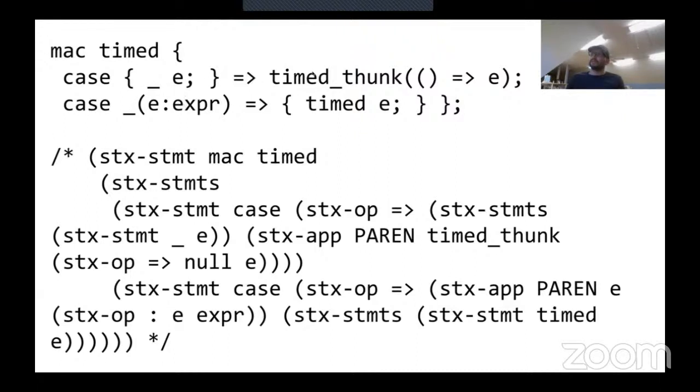Here we can call timed thunk and give it the thunk, or we can call timed and give it the e. The idea is that the case can actually inspect. Notice that in the parse it has syntax statements on the left-hand side of an arrow, and over here it has syntax app on the left-hand side of an arrow. Each one of these is going to be an allowable thing that we can do.